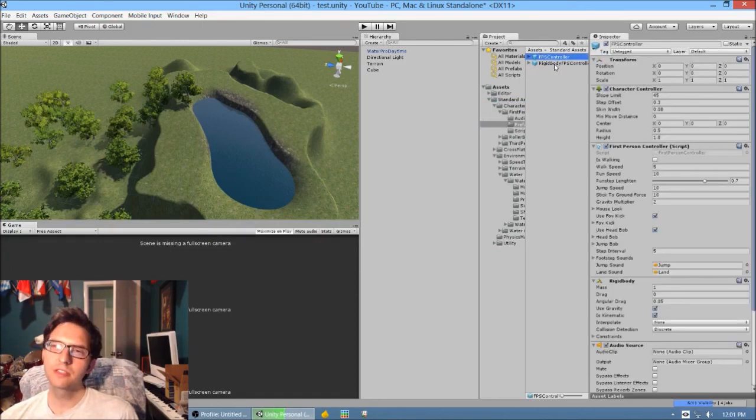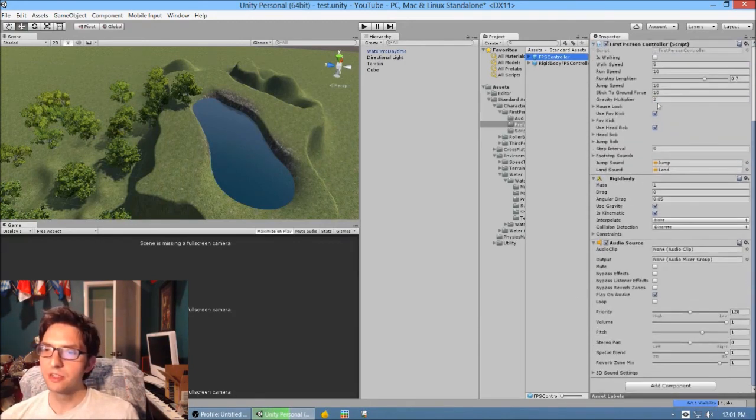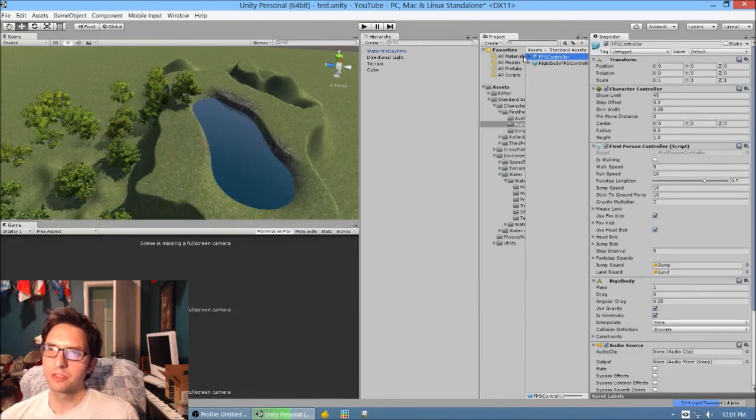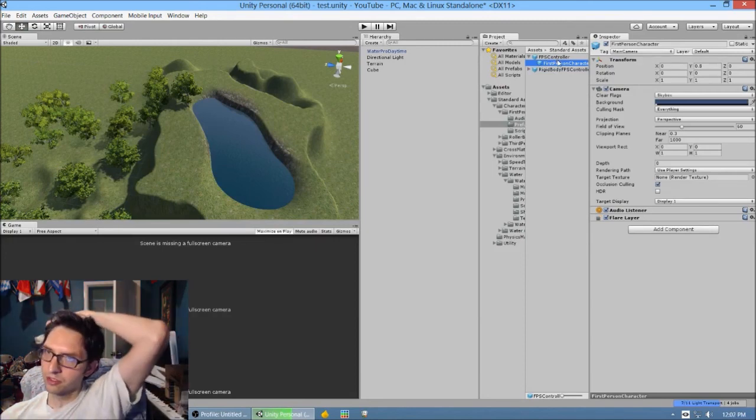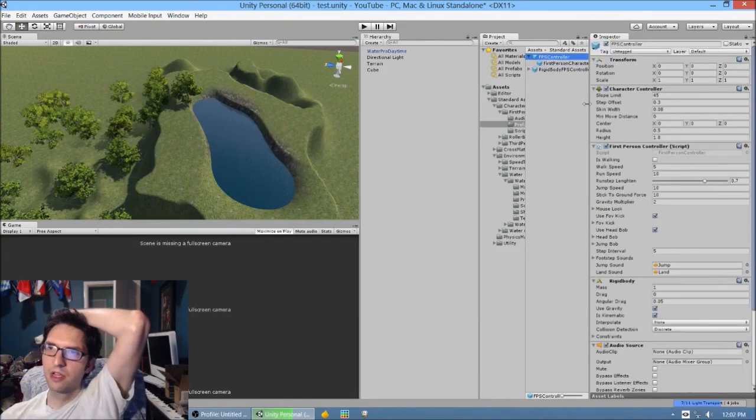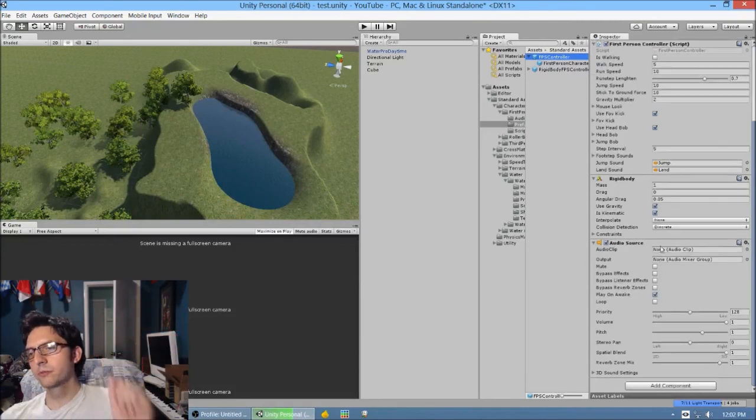And if I didn't say it, a prefab is essentially just like a set of instructions for a character, or for a game object. So you can see this one, it's essentially these components. So this FPS controller, it's these components plus this child. So we have a camera as a child, again, kind of like we did with our third person, so it's going to follow us. And then we have what's called a character controller, we've got a rigid body, and we've got an audio source.